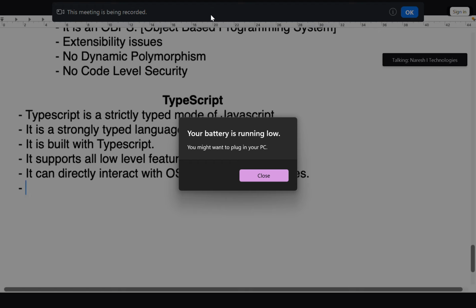The point is we are not using complete TypeScript. We are using TypeScript for web. Just to overcome the problems of JavaScript, we are taking only the web related features of TypeScript and using them. So TypeScript individually can build large scale applications.